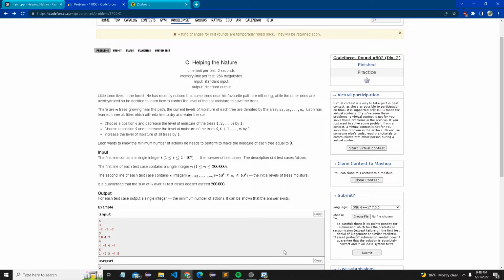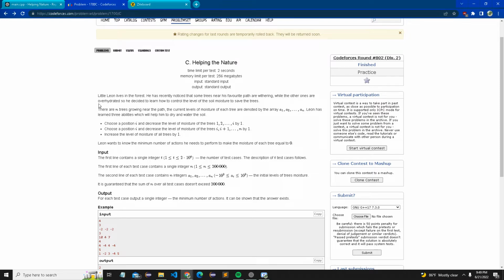Even though sometimes getting TLE on test case like 90 when there's like 100 test cases is really annoying, I feel like I like the Codeforces problems, and I'm probably going to post more Codeforces solutions. And for this one, I like the problem, and I kind of want to explain it more. So we're gonna do this. I'll also explain the code in the same video too, because I already have it here. And essentially, let's get to it.